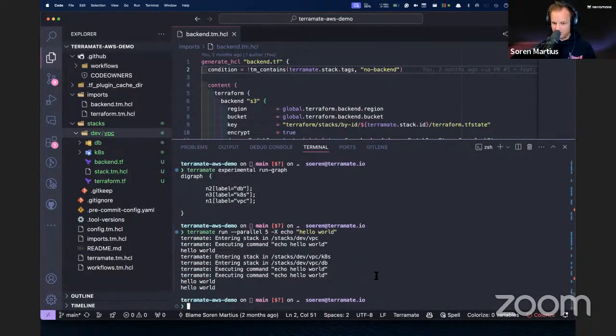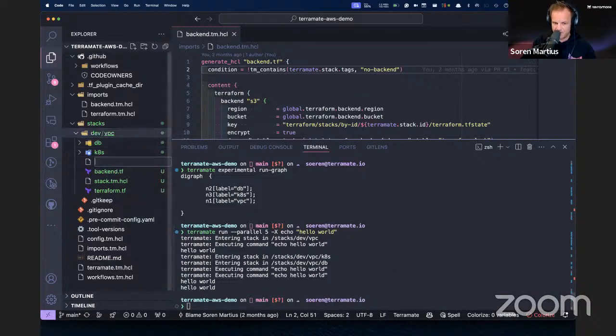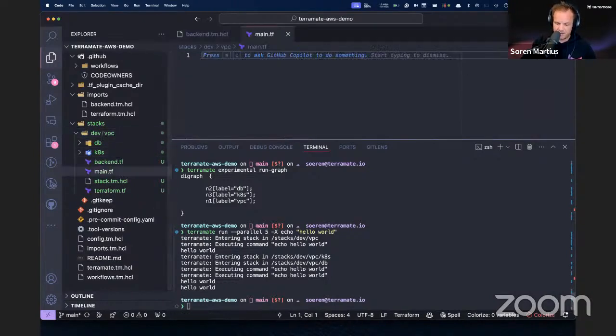If we do this, you can see the VPC stack gets executed sequentially, and after that it starts parallel execution of the Kubernetes and the DB stack, right? So how would this look more in a kind of revert scenario? Let's add a bunch of files here.